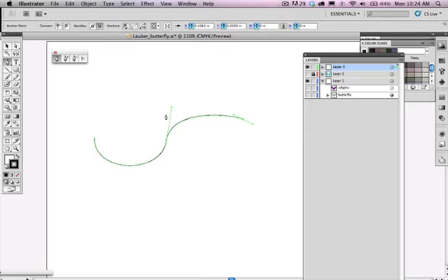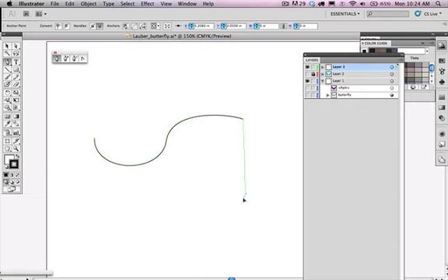Now I am starting to create these lines, and you'll notice quickly when you start to use this pen tool that it's a little bit difficult to predict where the curve is going to be. So one thing you can do to make it a little bit easier is turn a point from a curved point to just a straight point. If you go on top of the point using your pen tool and click, you turn that point from a curved point to just a straight point.